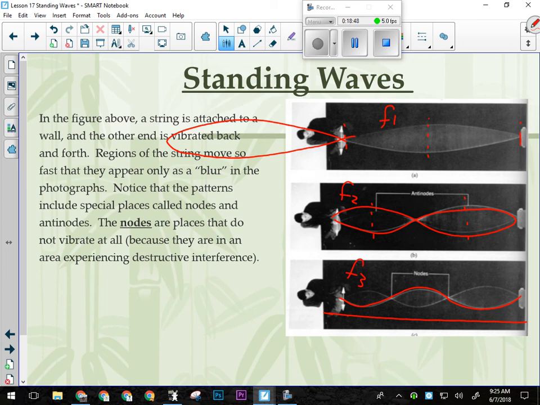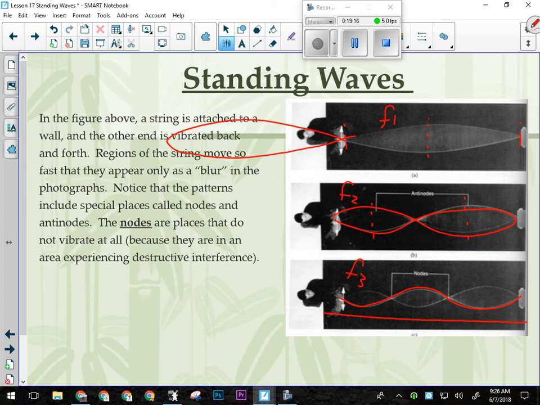When you turn those, you change the tension in the spring, or sorry, the string, and that changes the speed at which the waves can travel on it. As a result, it changes the wavelength on that string, and it sounds different. You probably noticed if you've ever plucked one and then turned one of those, it sounds really weird as you turn the knob. So all of that kind of goes together.